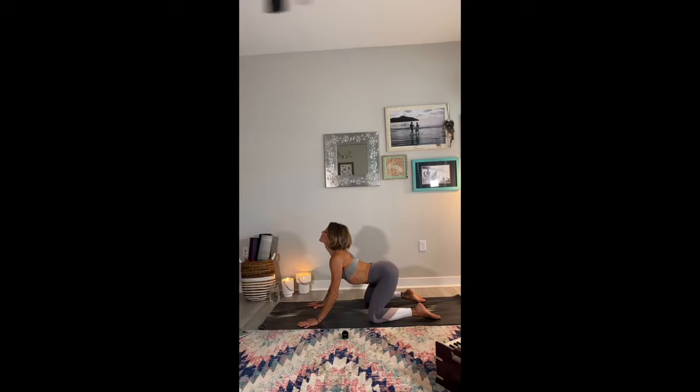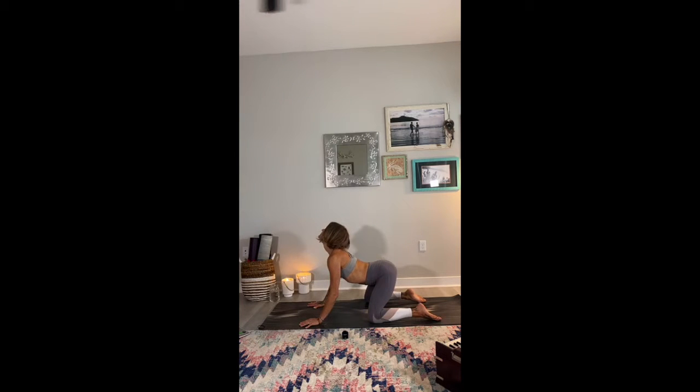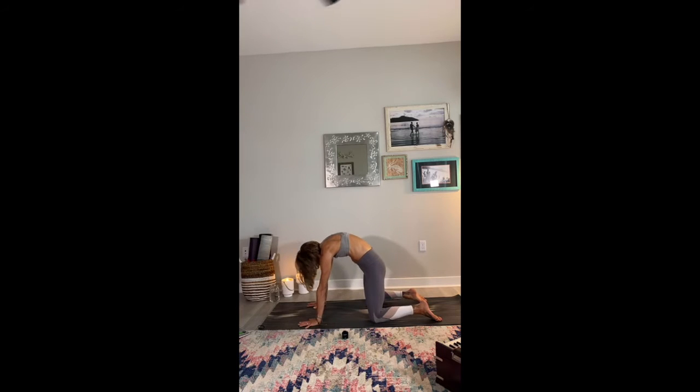Shine the heart forward, open the chest. Exhale, round and hollow, gazes at the belly. One more time. Inhale, find space, look up. Exhale, round and hollow gazes at the belly. Now just begin to find some organic movement here.